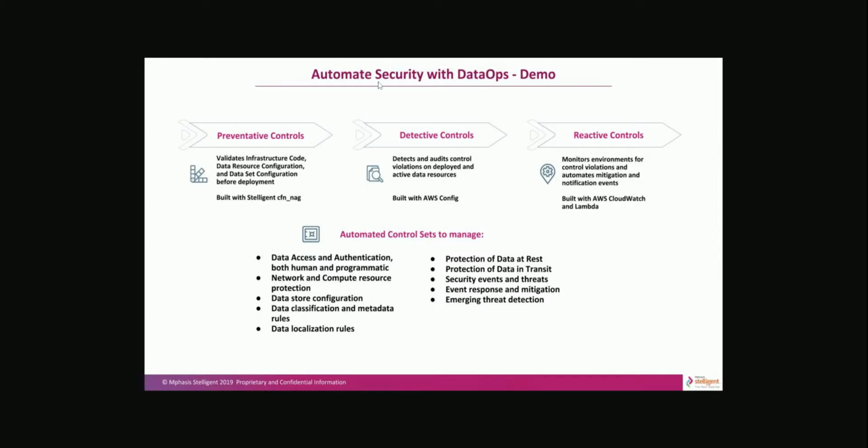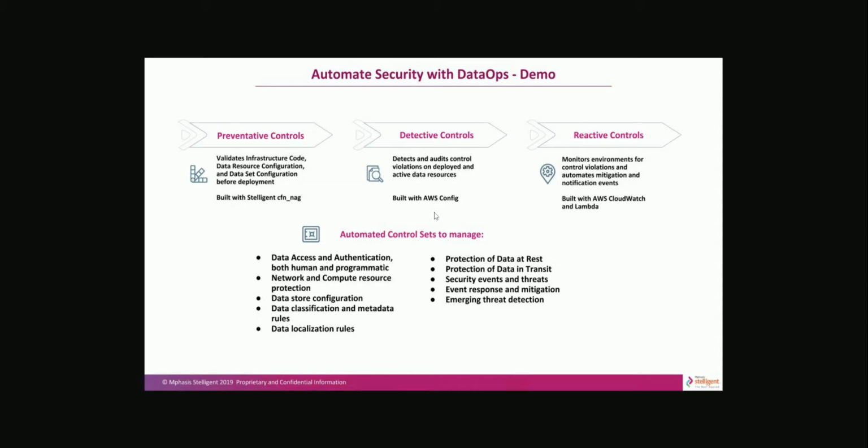All right, so that's our demo for today. And again, I just want to do a quick review. We demonstrated the use of a preventative control inside of the pipeline, in this case using the Stelligent CFN-NAG tool to do an analysis of a CloudFormation template and prevent templates that are misconfigured with security controls not in place. In the demo today, we had a misconfigured EBS volume through the volume.yaml template, and we demonstrated the pipeline blocking that. We demonstrated editing the template to correct the misconfiguration and the pipeline allowing it to proceed.